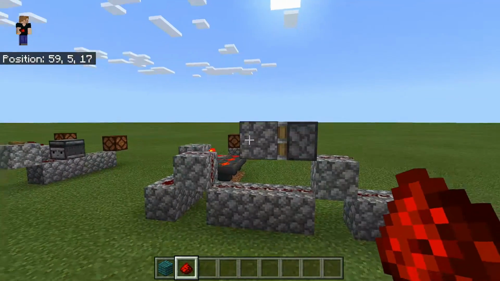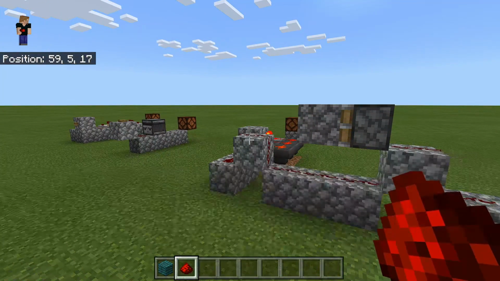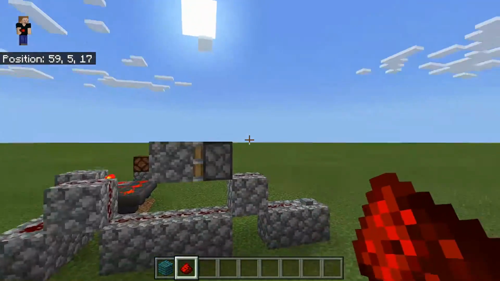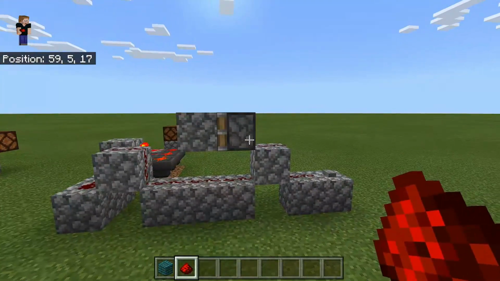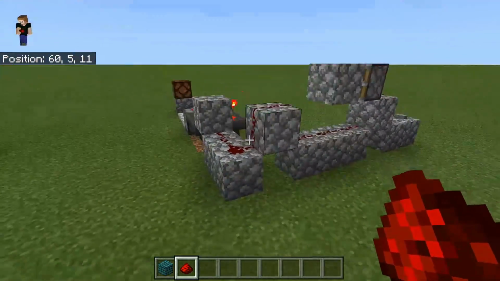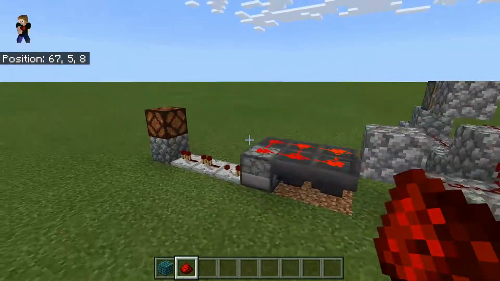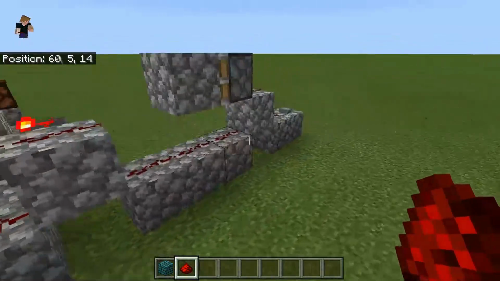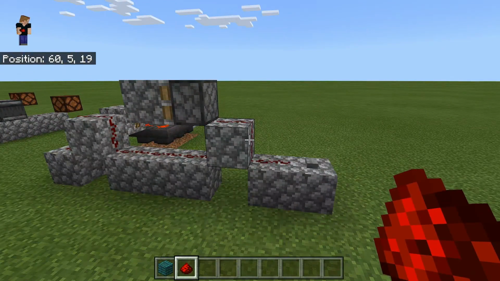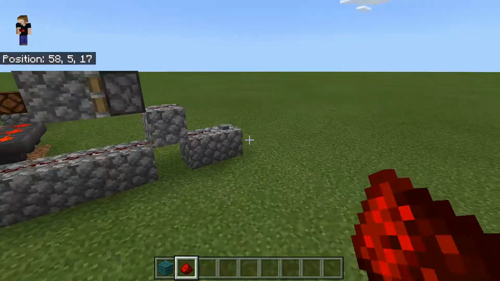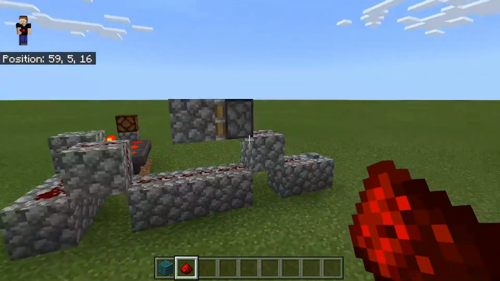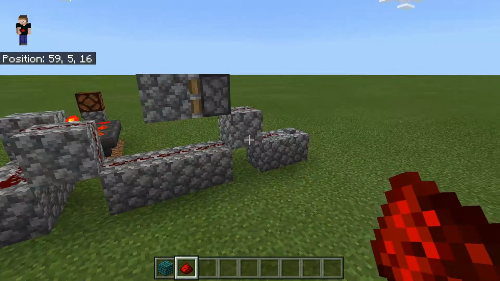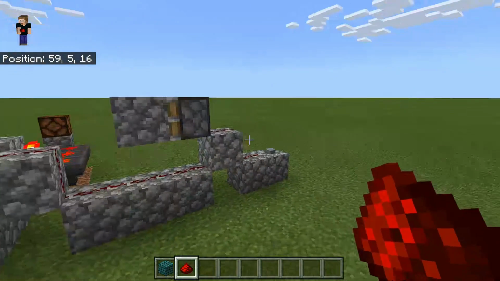So when the piston extends, it actually cuts the redstone line, which has only been powered for a single tick, which is how long it takes the piston to deploy, and that single tick will turn off all of this and move the item one hopper down the chain. The point being that this is an entirely different circuit. There's nothing to do with that other than we needed to condition our pulse to be only 1 tick long in order for this circuit to work.